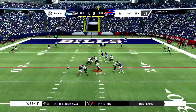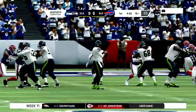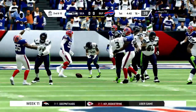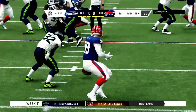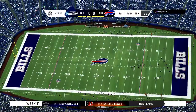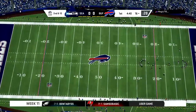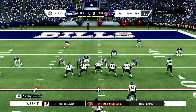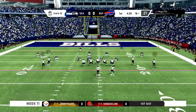After the interception, here's Wilson. Almost able to intercept it. That's one he would have liked to have held on to on this first drive. Instead, 2nd down. Well, nearly another interception there. That would have been 2 drives in a row with a pick. He's got to start taking care of the ball way better than what we're seeing. Interestingly, that throw was probably worse than the one he threw the interception on last drive, but fell incomplete. So after the incompletion on first, now 2nd and 10.